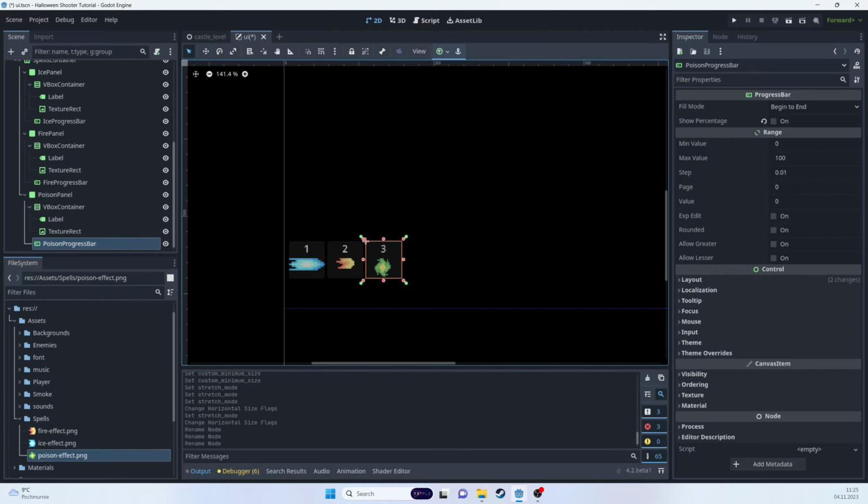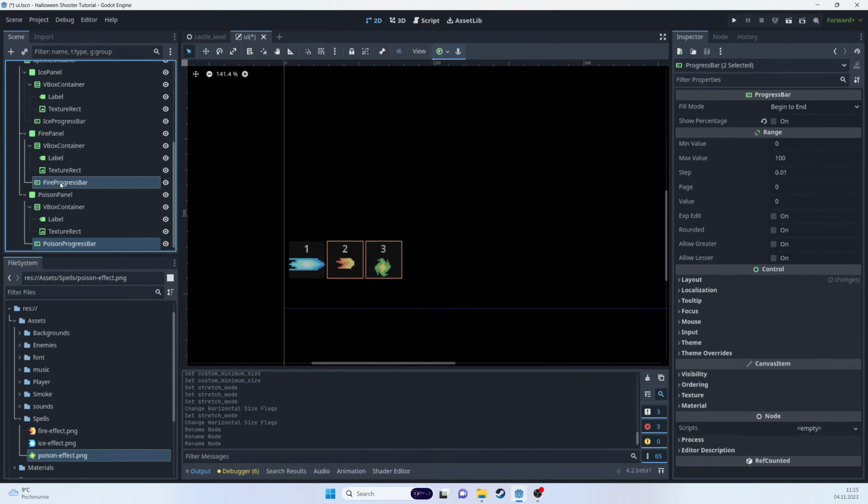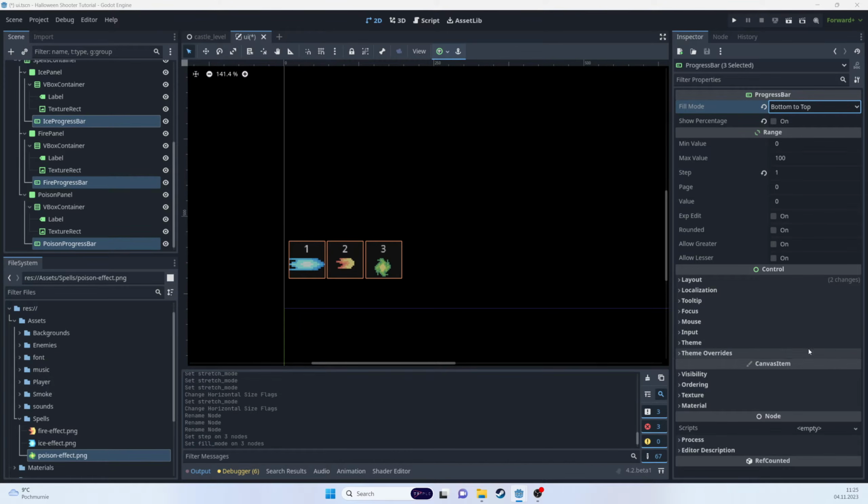Okay, and we have to configure this. So let's click on each, because they have the same configuration from 0 to 100. This is all right. Step is 1. We change it from bottom to top. And what we need is, I believe, the color.